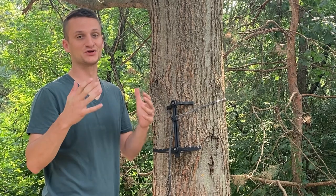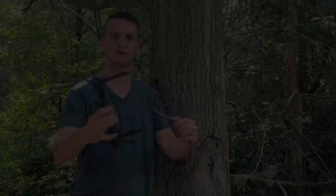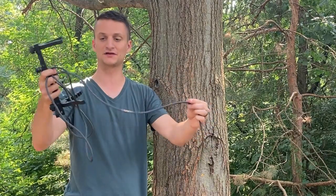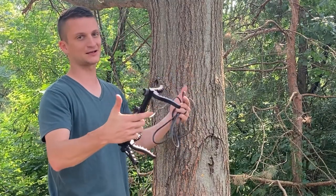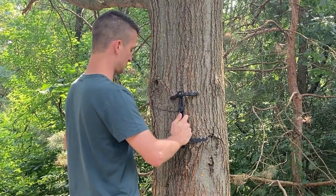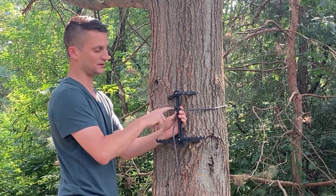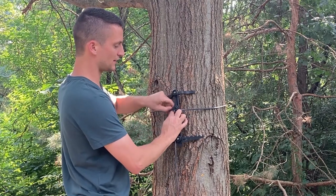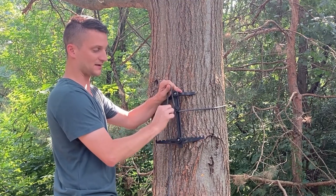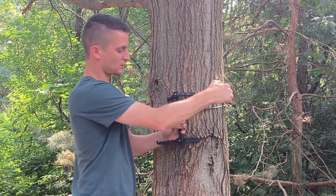Our next option is really good on small sticks. Here's the mini shikar with a rope mod — these are full Dyneema rope mods. This particular one is one-eighth inch, a little bit smaller. We'll also look at a quarter inch. You put it on the tree the same way, running the rope mod around behind the tree. Make sure you go under the button and under the rope — not over. When you go under and the stick starts to seat, the rope gets pinched between the shaft and tightens up like a Chinese finger trap.